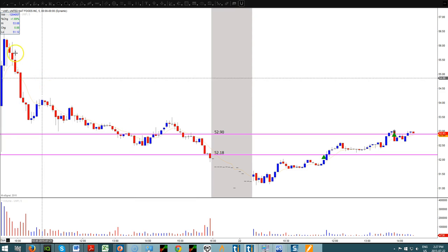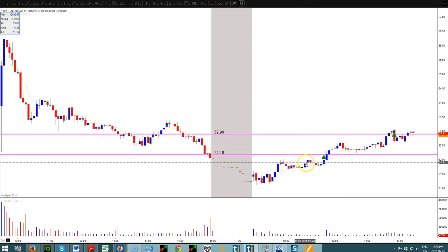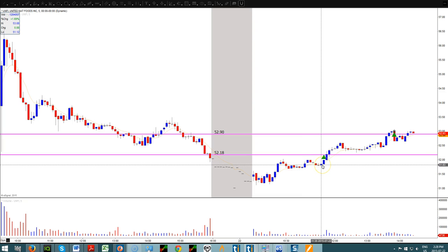Excuse me. This really sunk a lot all day yesterday, and at the beginning of the day it was down, but the minute it started this little action here, this little pullback on the 5-minute candle, and it got over the whole number, that all-important whole number, I decided to take the trade. It looked like it was just going to perhaps recapture.